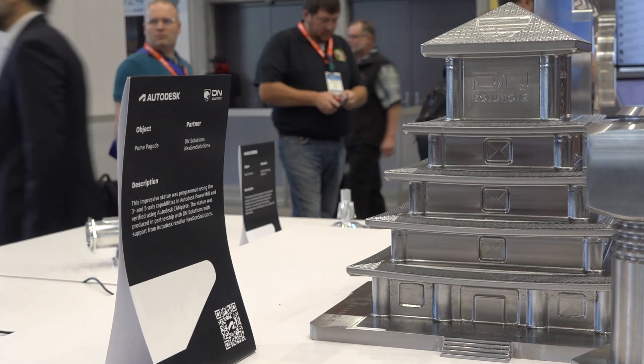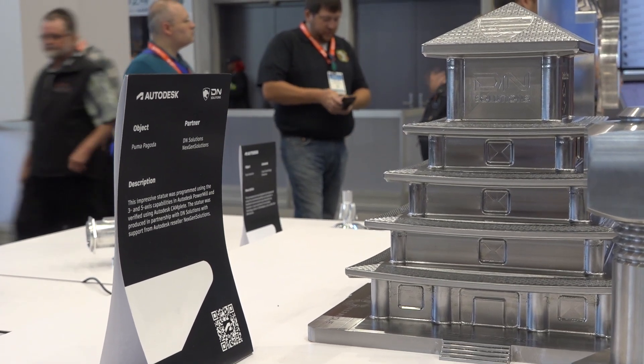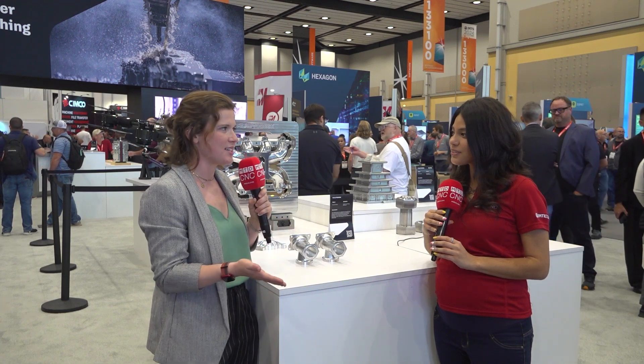What has changed since last year at IMTS in the software? Since we were here two years ago, we've had about 16 product releases, 400 new features, and over 10,000 bug fixes and improvements — all of that in two years. We've been working really hard. Our focus areas for manufacturing have been core capabilities to make sure that everyone can do the jobs that need to get done, as well as automation. Because we have so much of the end-to-end process and our data in a consistent format, we can start to automate those processes and give production gains back to our users.